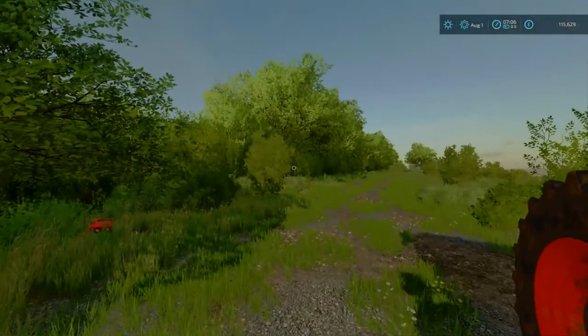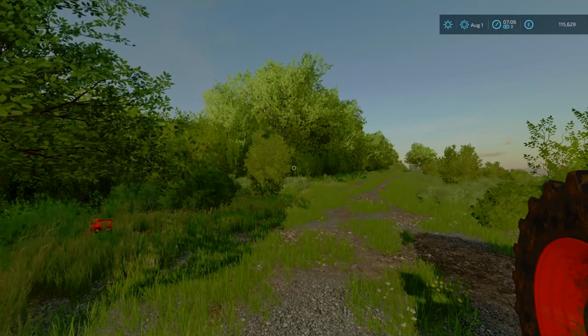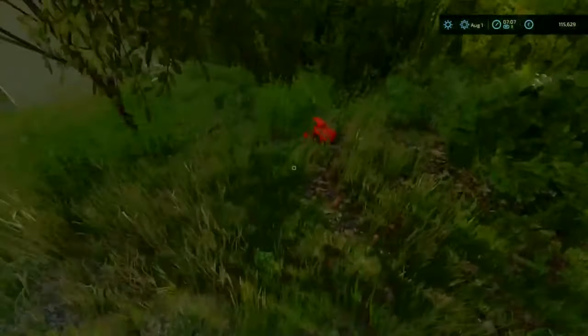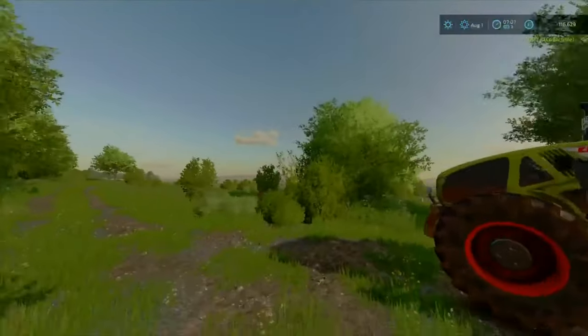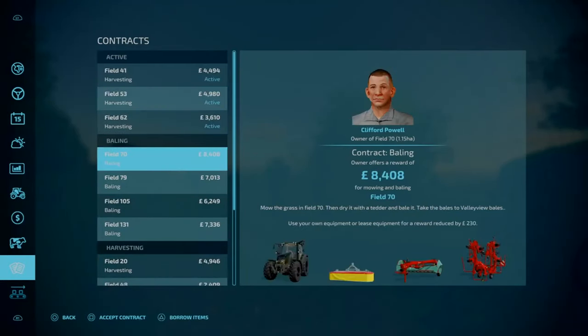Here we are in August, and it is harvesting time. But I have noticed, again, around the farm, I missed a collectible. It's a harvester one, and this will get us 1 grand. There we go. So yeah, what we've gone and done is complete that seeding contract, which got us like 2500 quid or so.